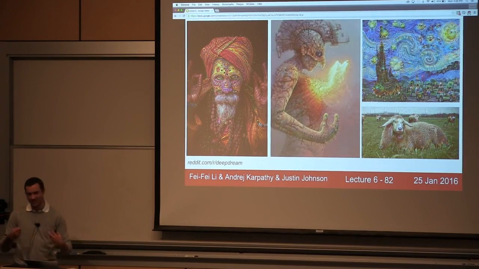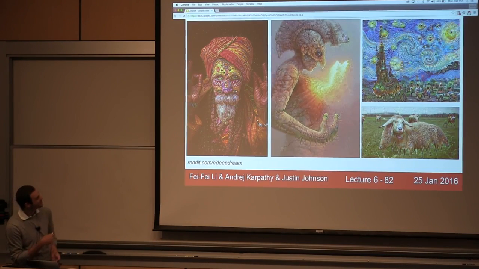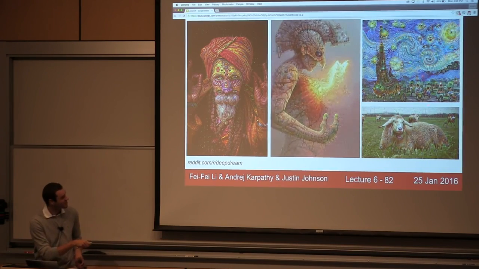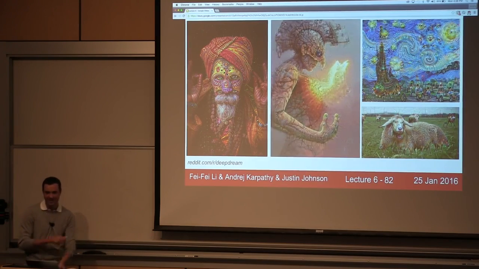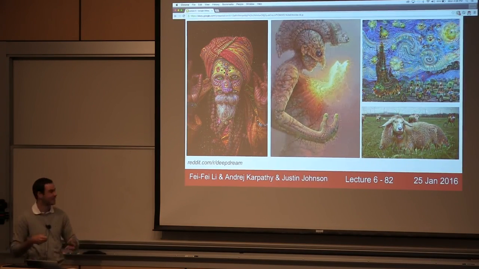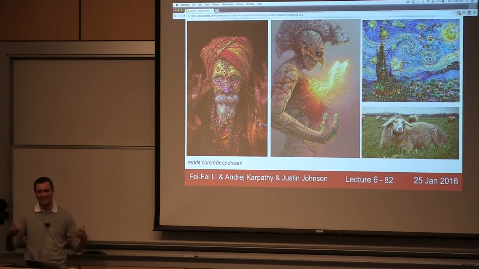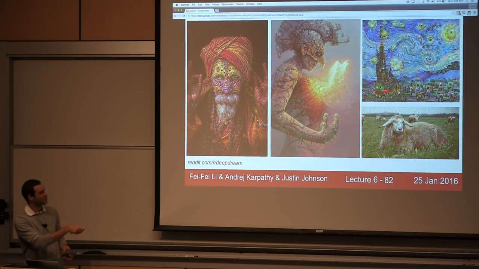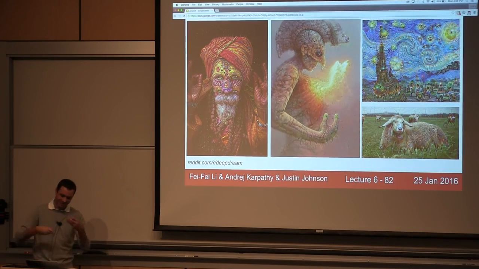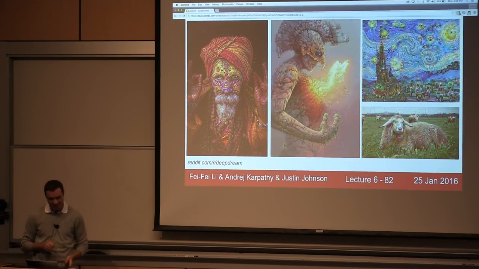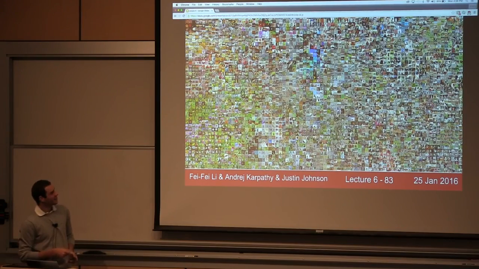You give it an image, and using a ConvNet, you can make it do weird stuff. In particular, you'll notice there are lots of hallucinations of dogs, and we're going to go into why dogs appear. It has to do with the fact that ImageNet, which is where these networks get trained, has a lot of dogs. And so these networks end up hallucinating dogs. It's kind of like they're used to some patterns, and then when you show them a different image, you can put them in a loop with the image, and they'll hallucinate things. So we'll see how this works in a bit. I'm not going to explain the slide, but it looks cool. So you can imagine that a ConvNet is probably involved somewhere.